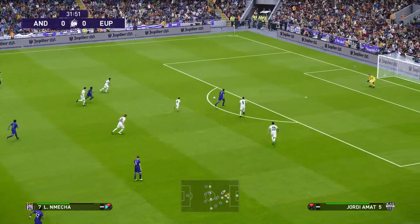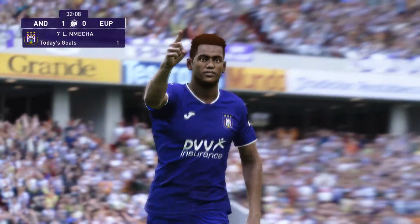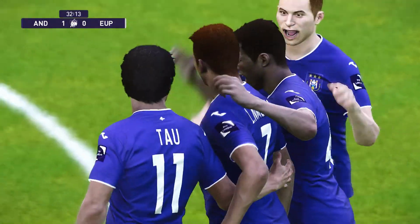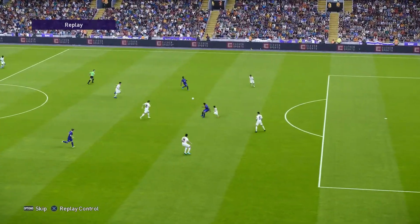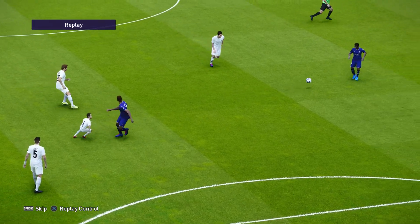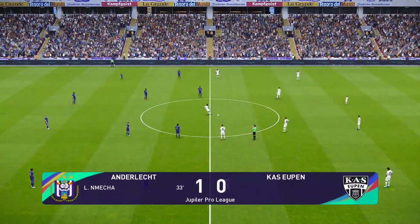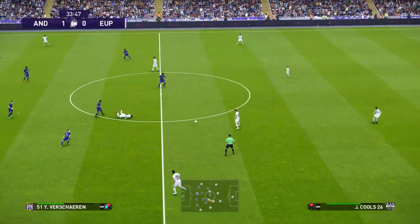Get it forward quickly. He's through. Shapes to shoot. Goal! Anderlecht! That was a cracking little exchange to set up the finish, and a lovely understanding between both players. I mean, that's clearly tailored on the training ground and delivered beautifully on match day. Anderlecht break the deadlock. Yeah, and they know there's plenty of work left in this one, Peter, before they can actually say that the job is over.